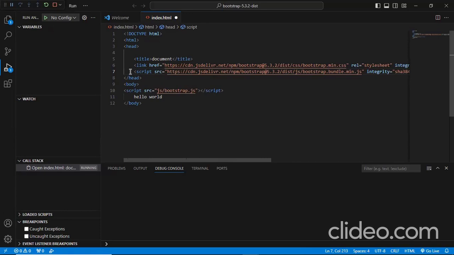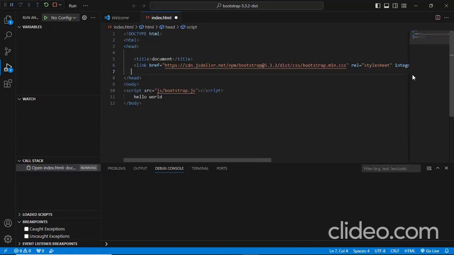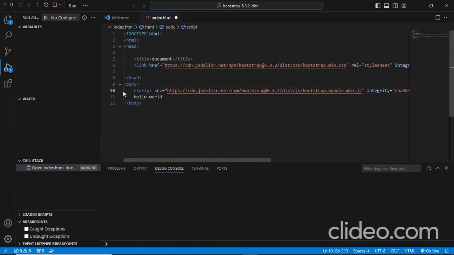This is for both. So this is using CDN, where we can just copy the link over there.